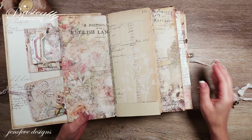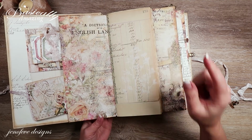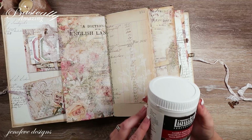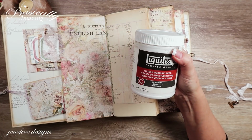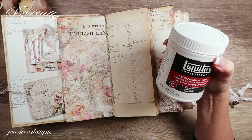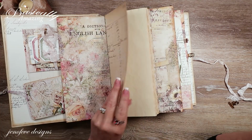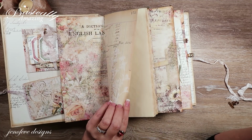All right, so I got sidetracked. What was I talking about? Oh, this ledger paper. On this ledger paper, I used flexible modeling paste, I think is what it's called. It's a gel medium, but I like the flexible one because I don't want it to crack off.